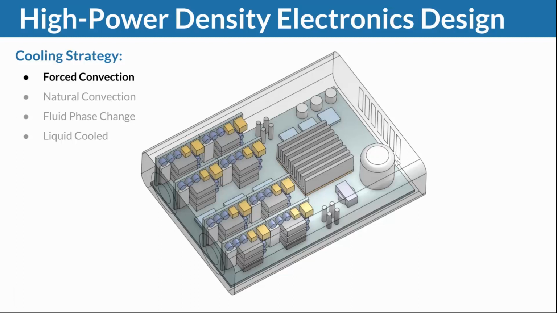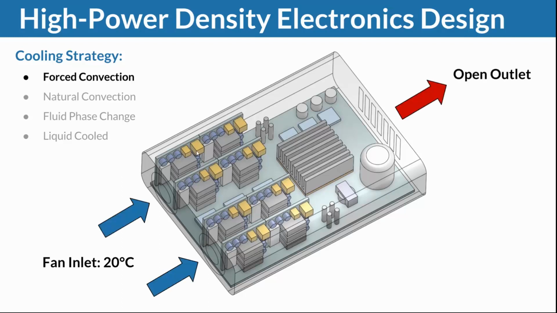There you go. And so here we can see this board with all its components on it in the context of the enclosure, right? You can see it already here on the left, we've got these 2 little circles. So you can already see that we're going to use a forced convection strategy. So instead of having natural convection in here, what we choose as engineers in an intuitive decision is we're going to use 2 fans that we're placing here on the left, and we have the outlets on the right here, right? So forced convection cooling strategy.